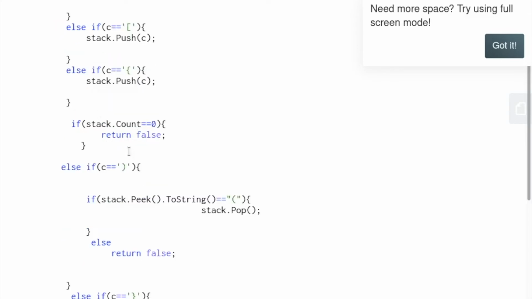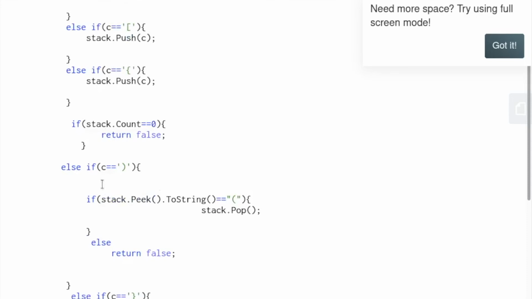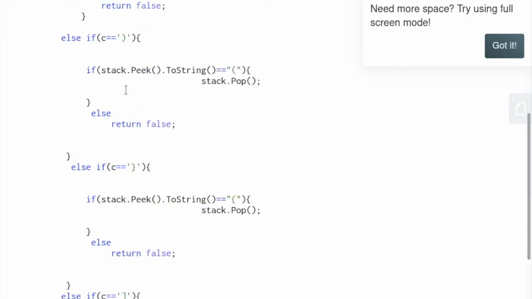Then we check if our stack count is zero, meaning if the stack is empty. Because when we arrive at this point, we know that we have checked for opening brackets already. So one of the opening brackets should be on the stack if the string is correct. So if the stack count is zero, we know that we don't have an opening bracket at all. So we can instantly return false and we know the string is false. If we find something on our stack, we can move on to the closing bracket check.